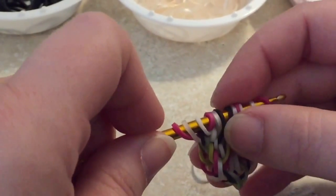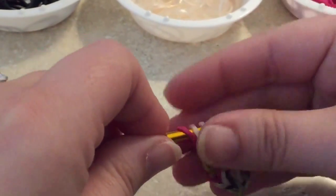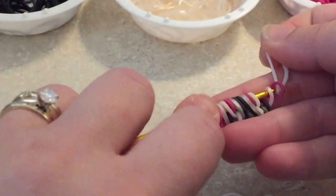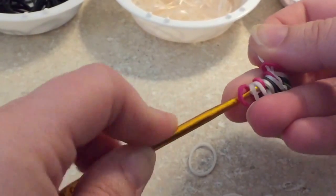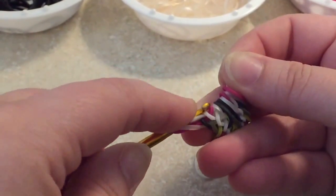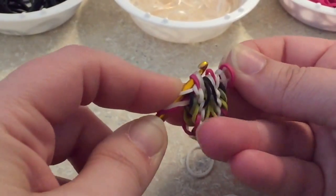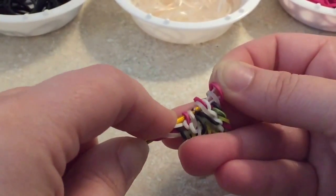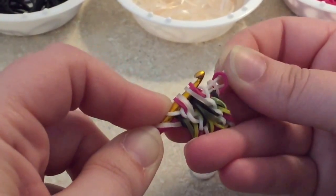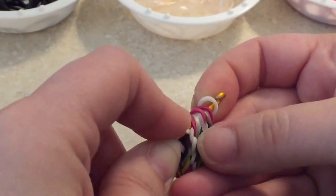And this one slid over, so black, my black is the longest stretch, it needs to be in the middle. Grab your white band and pull everything on top except the last two. So skip the white, grab the burgundy and the ivory, skip the two black, grab the ivory and burgundy, skip that white one, ivory, burgundy, and close it up.